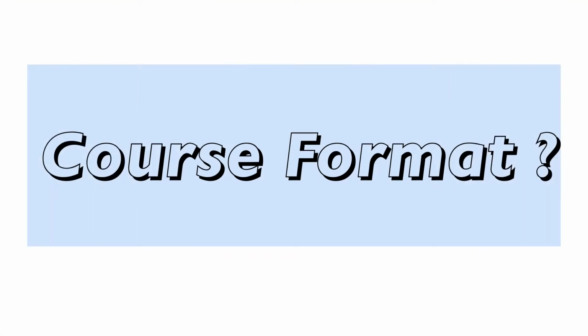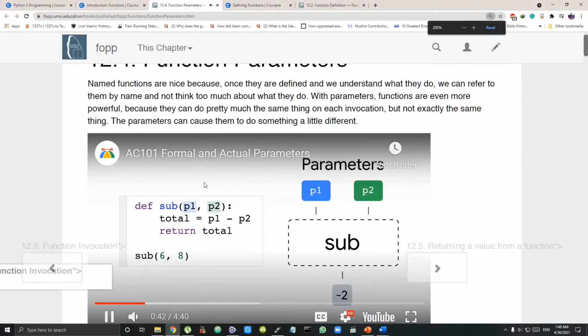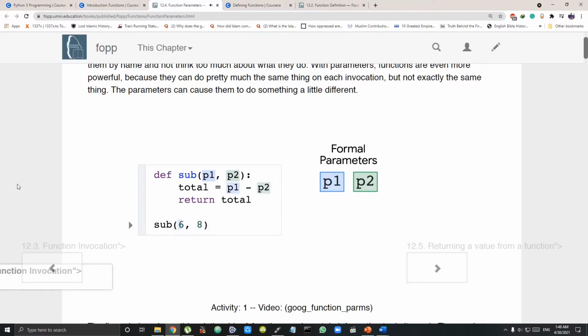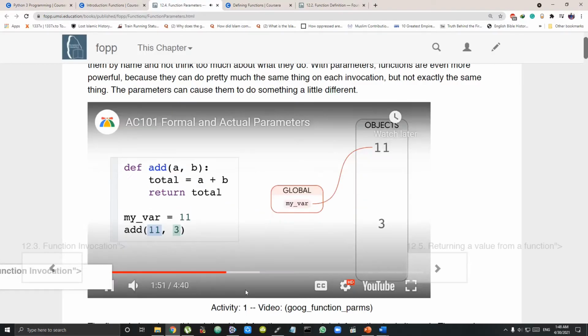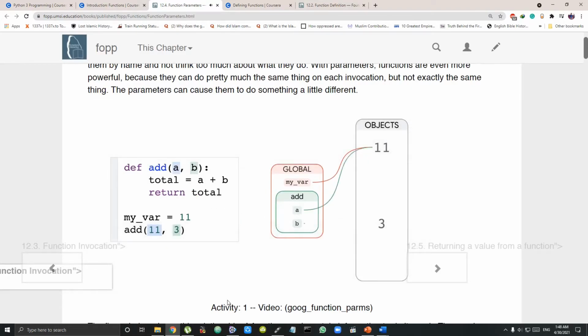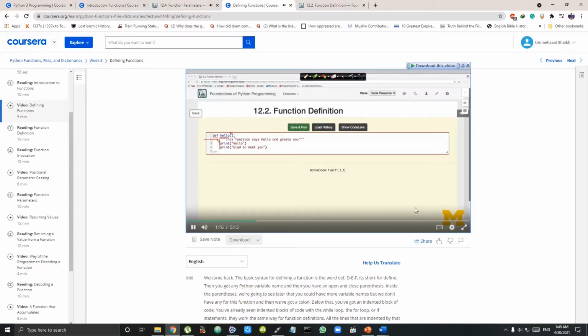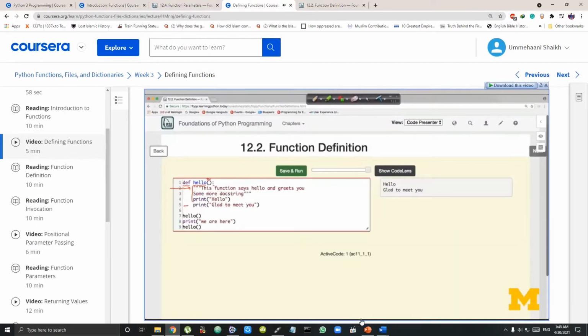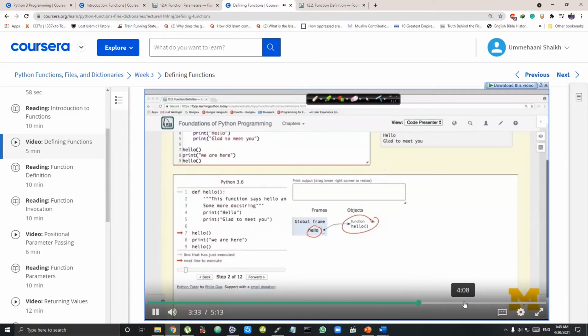And I just love the format of this program. So first, the theory of the concept is explained by videos. Now, these explanatory videos are made by Google and are completely animated. Then there are three live coding sessions of each and every concept, and then there is an explanation of each and every line of code.